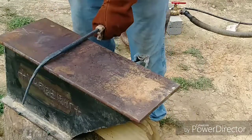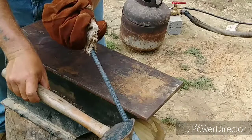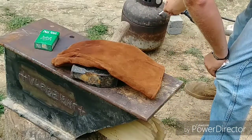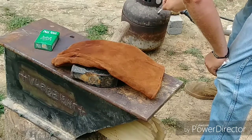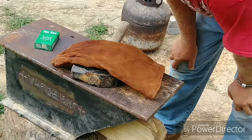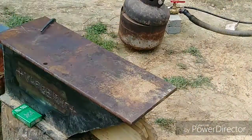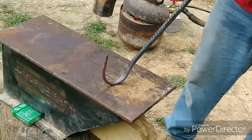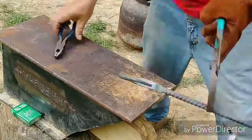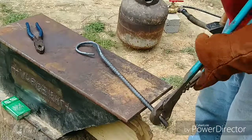I don't know if that foundry has ever been that hot. Then just curve on around, just catch the front of the bottle cap, just catch the top of it. You'll be able to hold it in your hand and pop it right off. One perk is that the outside of it gets so hot I can light my cigarette on it. Well, I tell you, this project keeps me busy. I know I'm making crap and I'm not making the tools I need.